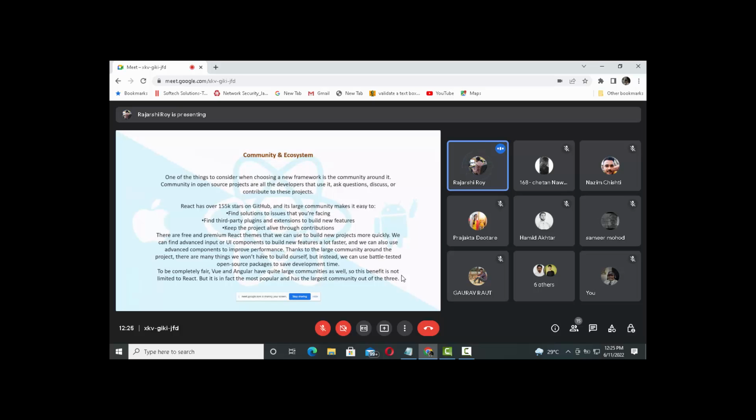Another advantage is the community of React Native and its ecosystem. One of the things to consider when choosing a new framework is the community around it. Let me tell you what the community is.